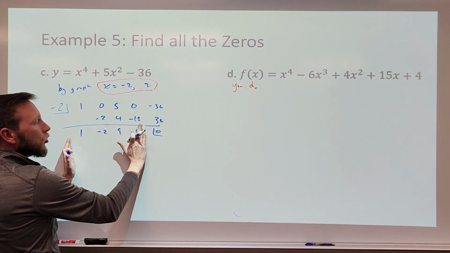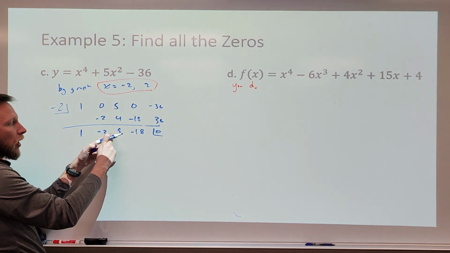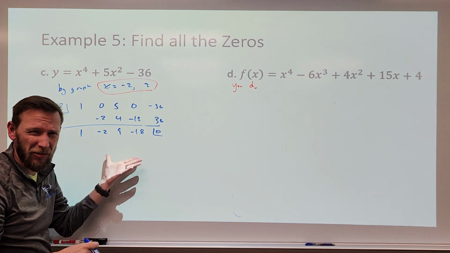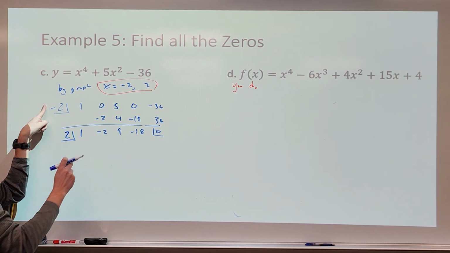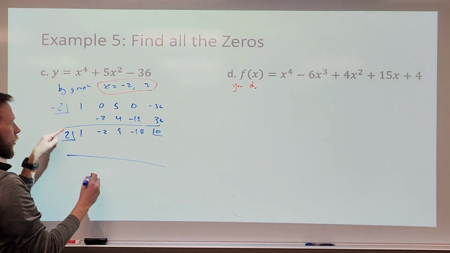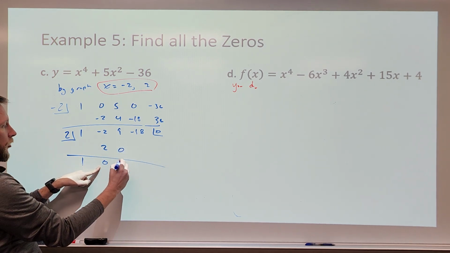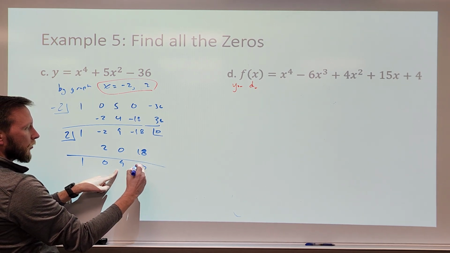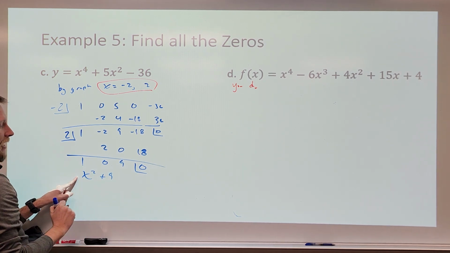I'm going to take our new polynomial. I'm not going to write the x cubed minus 2x squared plus 9x minus 18. I'm not going to write that because I don't care about that polynomial. I need to use positive 2 now. I used negative 2, now I'm going to use positive 2. You could switch the order, it would work out just fine. And we are going to do synthetic division again, but with this value, all right? It's going to give us now 18, that makes 0. So now I'm left with x squared plus 9.